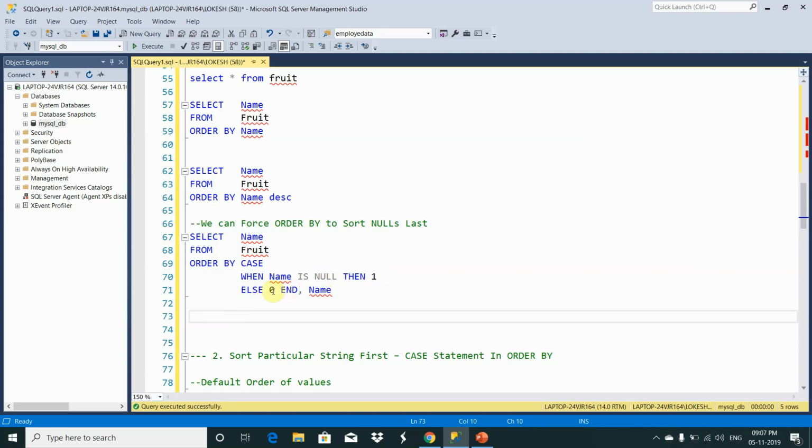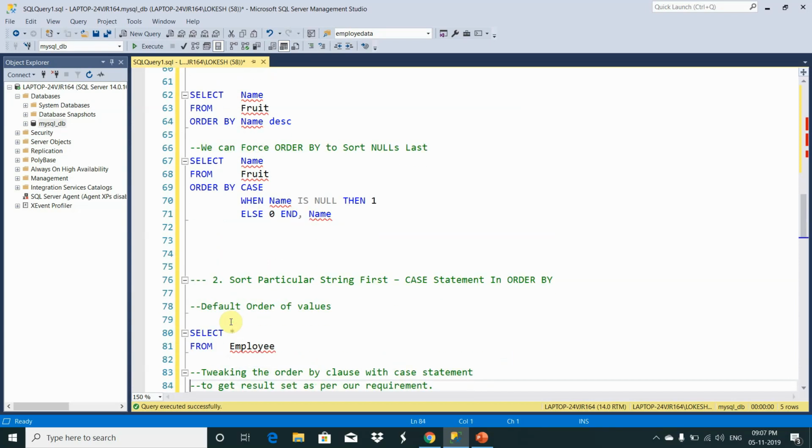Here, these 1 and 0 are the top priority, which decide which particular values should appear at the top or the bottom. If name value is null, then 1 means it should go down, else 0. If you mention 0, then those rows start from the very beginning. If it is 1, then it should go down. So that's how it works.